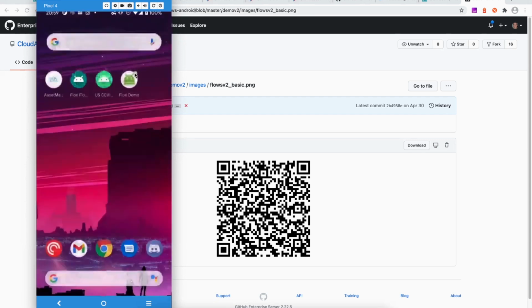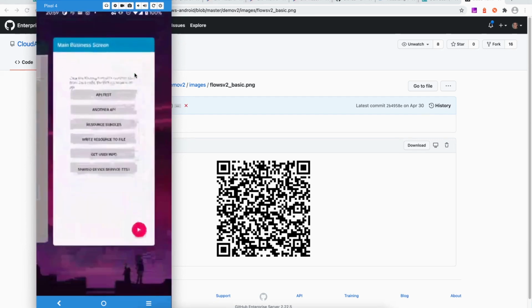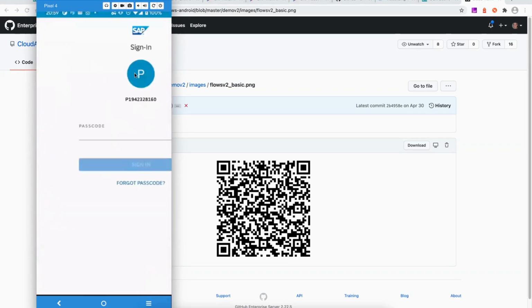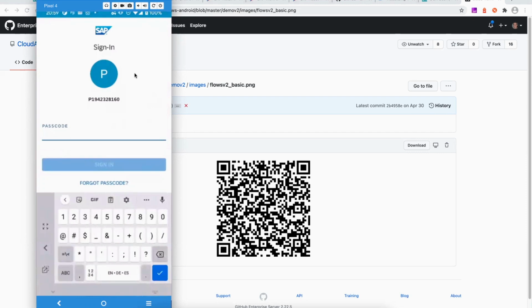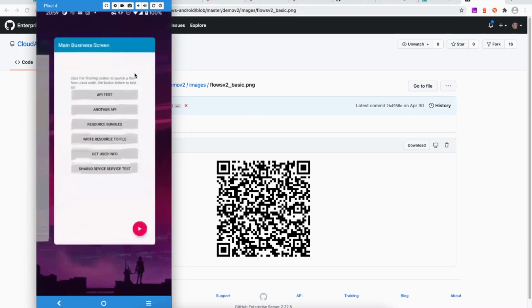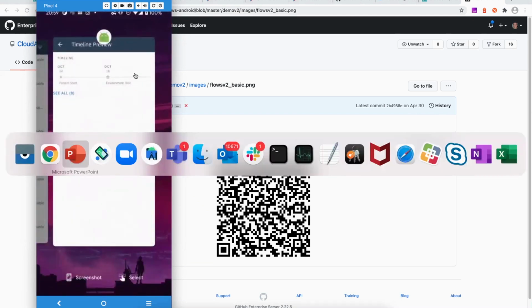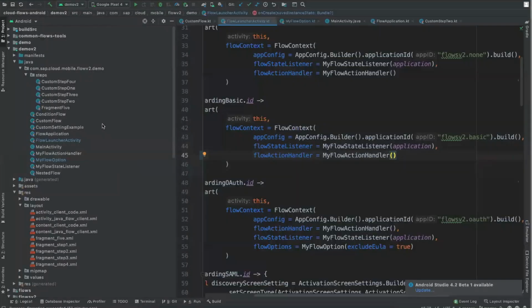Now the next time I launch that, so let me clear that from memory and relaunch, it's just going to ask me for my passcode. Now to show you a little bit behind the scenes, it would be good to have some actual code in this talk.